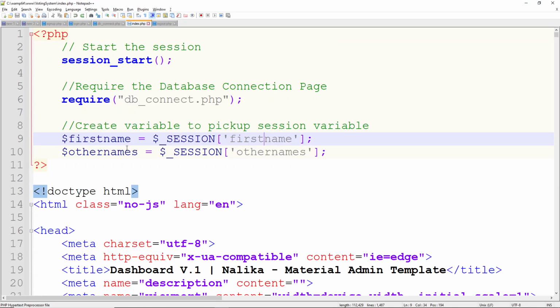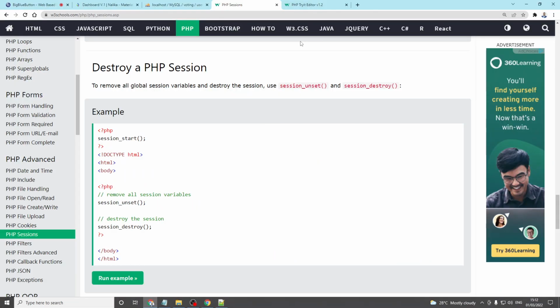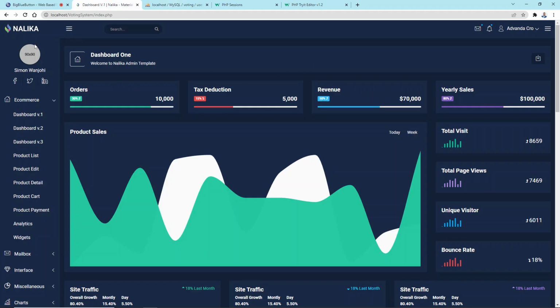Now we need to update our index page, this page here, and make it have a logout. Maybe we can put the logout here. It's actually there, so we just change this to the location of our page, logout.